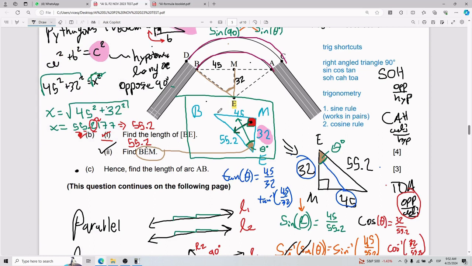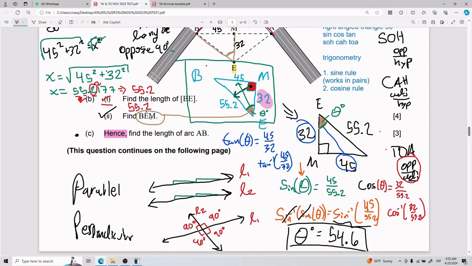Now, for part C, you need to find the length of arc AB. And so here there's a lot of stuff that can jump out at us, okay? On the first hand, they use the word hence, which sounds very fancy. It is raining, hence I took an umbrella. I was hungry, hence I cooked some fried eggs with salt and pepper. Alright, anyways, so hence, besides being a little bit fancy, is also like therefore, okay?